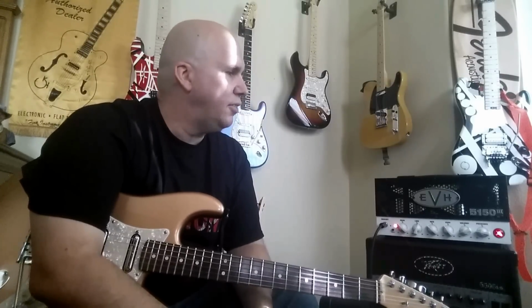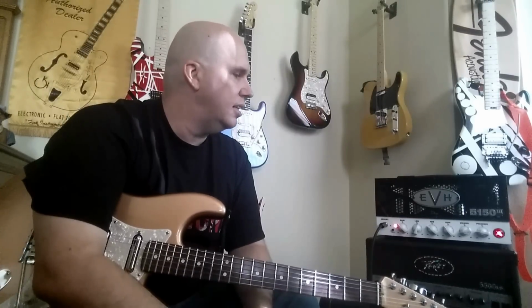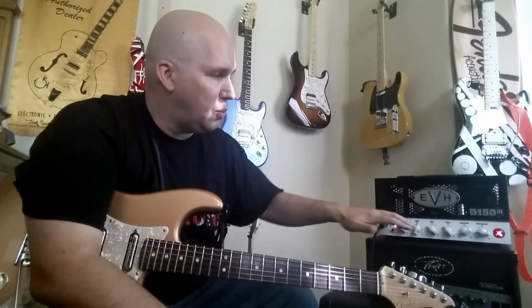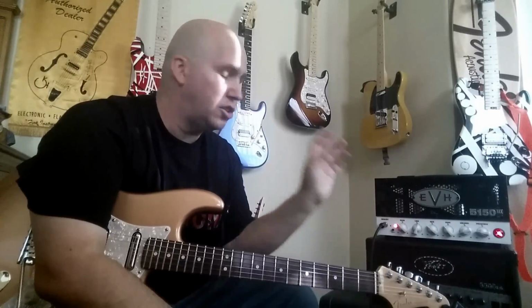So the EVH LBX, which is basically short for something like Lunchbox, is kind of like a rock guitar amp for dummies. Kind of like accounting for dummies. It's designed to basically get you there without having to confuse you at all. So let's start with some of the features real fast and make it easy. It has essentially one set of controls and that's it. Okay? It has two channels, but it's crunch and burn. You heard me right. It's not clean and dirty.